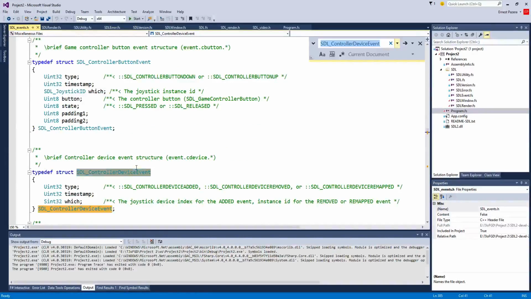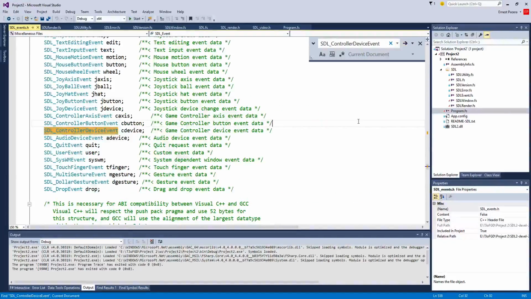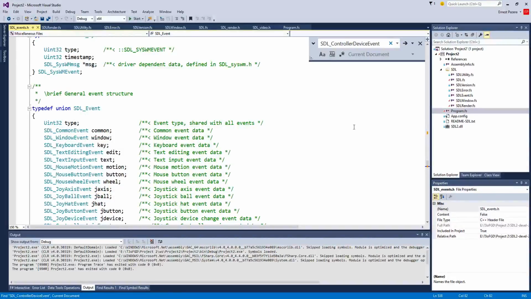So, yeah, this is a union. No, that's going to be an interesting thing.